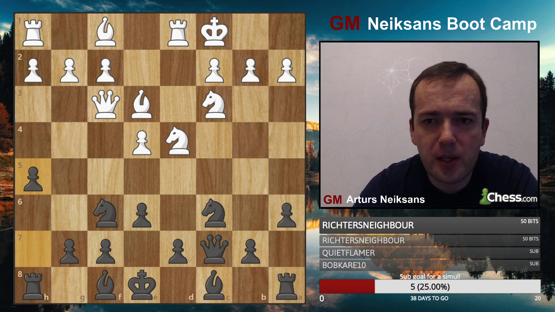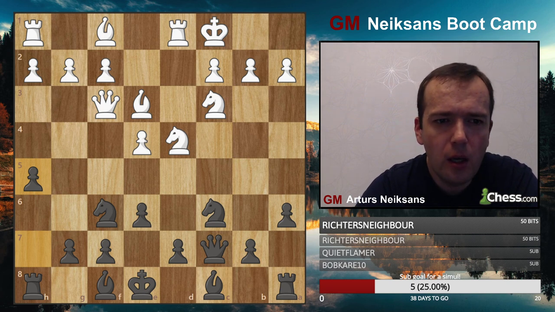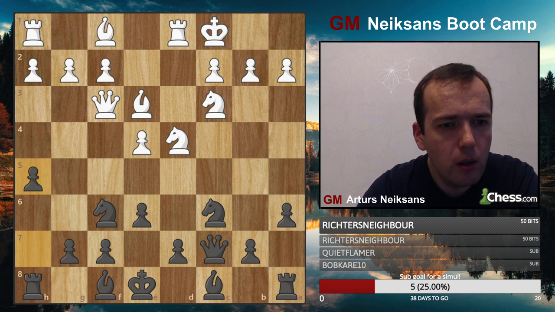I've met so many times the classical bishop e3, bishop e2, short castle. So many times queen f3. Sometimes queen d2 f3, but so few times queen d2 on f4. The e6 pawn was weak in the line.